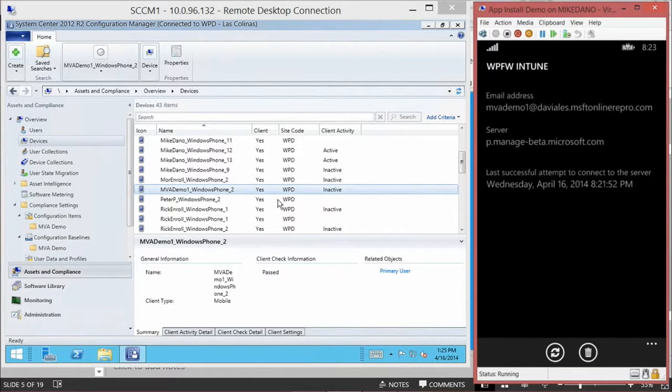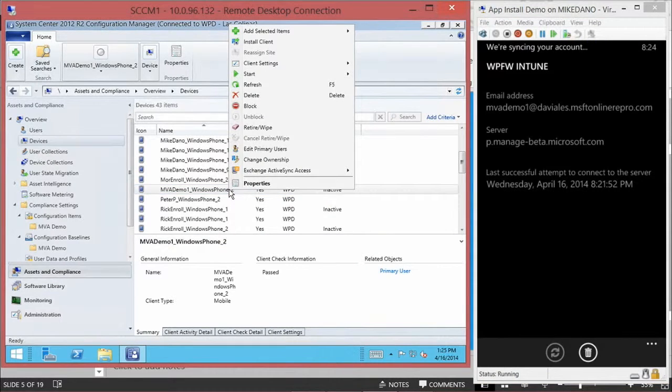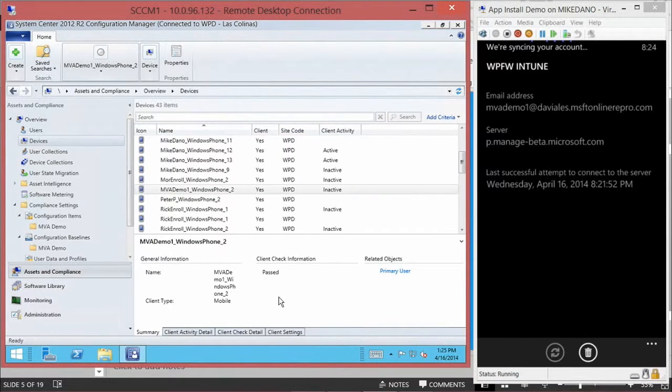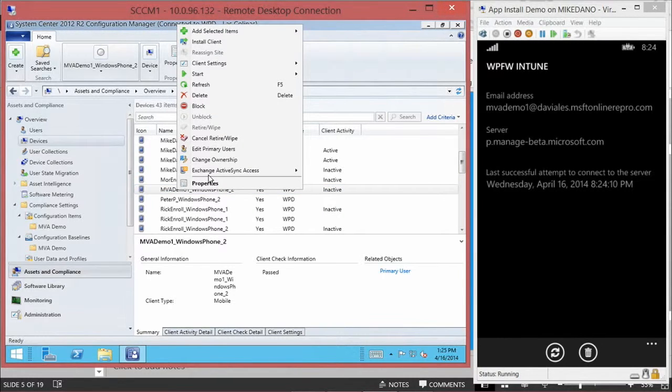So I went ahead and clicked OK. We're going to sync here, and you'll notice another way to confirm is, oh, did I not? I may have not done it. Yes, we're going to do that. So you should notice in the UI here, you can cancel or retire the wipe. And so that's a good way to just make sure that this does have a pending wipe.